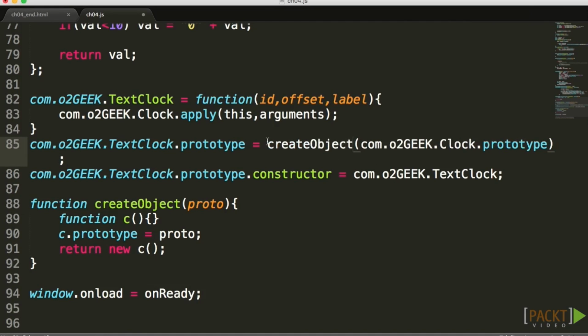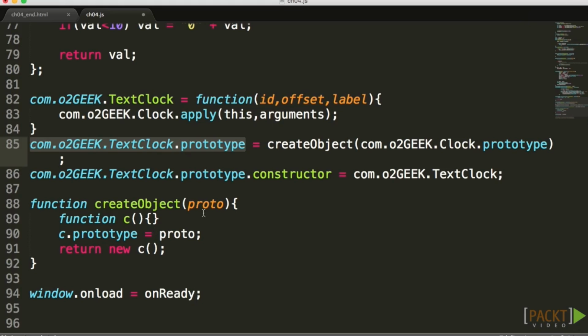Now I want to talk about it a little bit before we test it out and see it in action. What we're really doing is that the prototype expects to get an object, a completed object. And because it's expecting a completed object, we don't want to send it our actual object. We don't want to create a new date directly in it because we don't want to instantiate the constructor of that object. We want a slimmed down version of the object so we could have control over when we're going to call its constructor and if we don't.